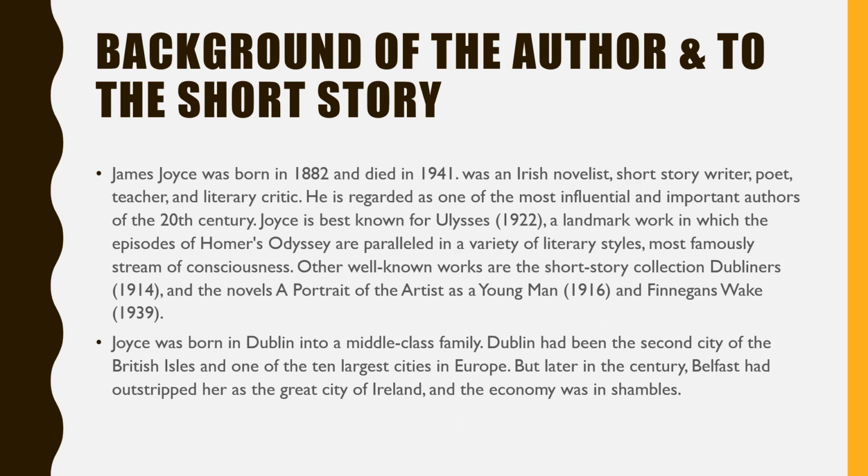Joyce is best known for Ulysses, a landmark work in which the episodes of Homer's Odyssey are paralleled in a variety of literary styles. He is also famous for his stream of consciousness technique of writing. His other works are Dubliners, which was published in 1914, the novels A Portrait of the Artist as a Young Man and Finnegan's Wake.